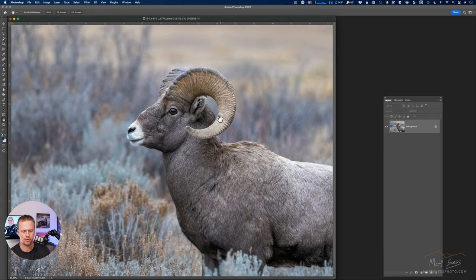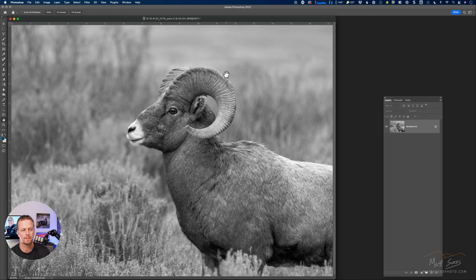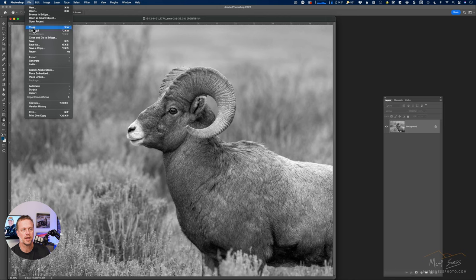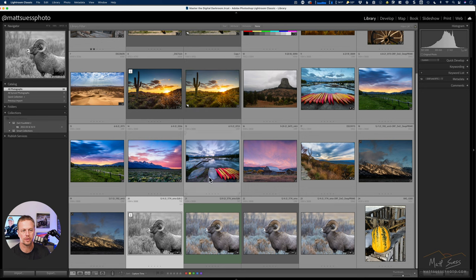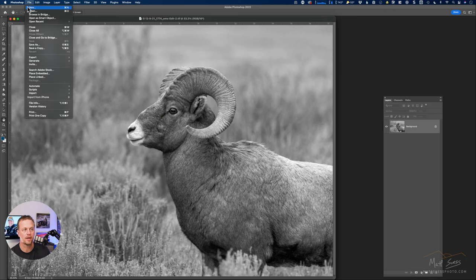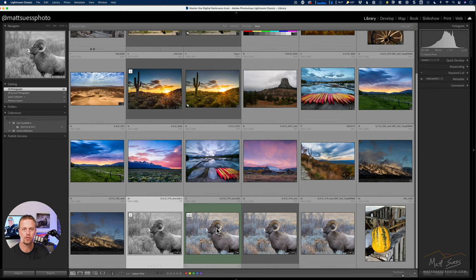Now, one other thing I'm going to do here, I'm just going to completely desaturate this so that we can see a different version as it appears inside of Lightroom. Now, a couple things here. If I click on File and Save, let's take a look at what happens. File, Save, let's go to Lightroom. And instantly, it did make another version here, and we can see that. So this is the one that we just did inside of Photoshop. So all you have to do in Photoshop is click on File and Save, and it'll save it right into your Lightroom Classic library. It won't overwrite that other file.